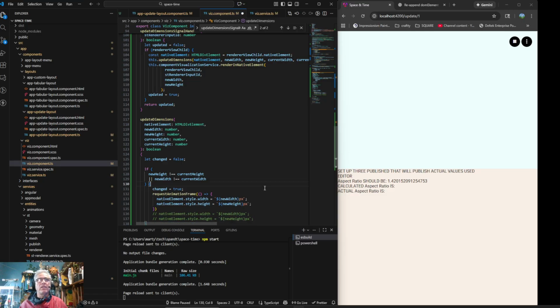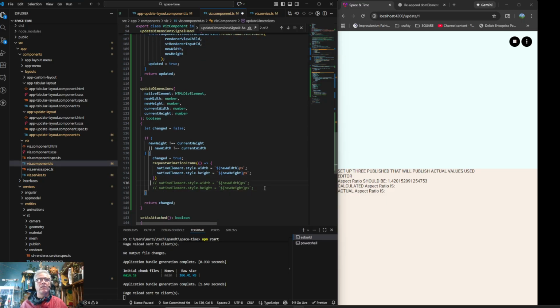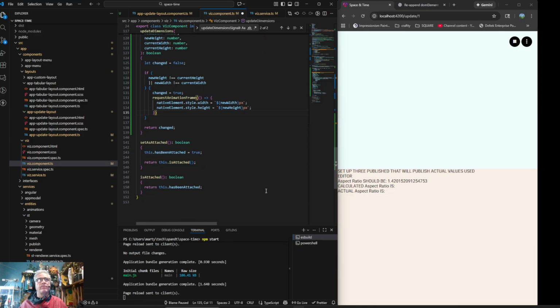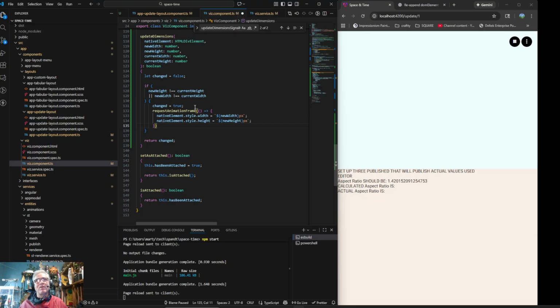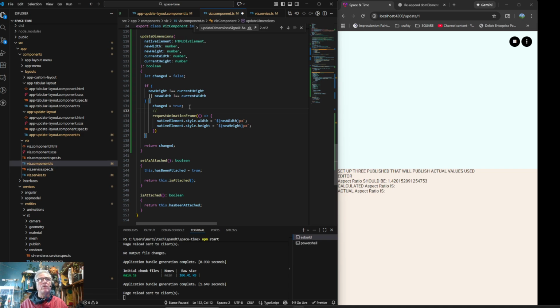So get rid of that. Don't need these anymore. I wonder if we should put a little comment there. I don't know. It's the native element, the next frame.